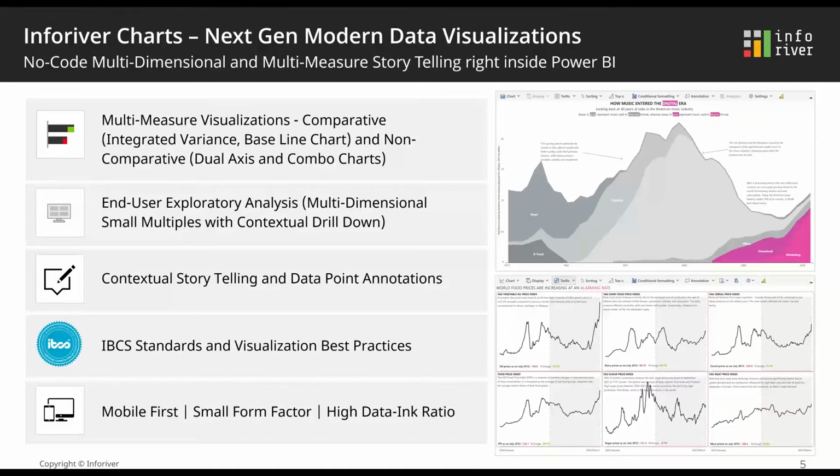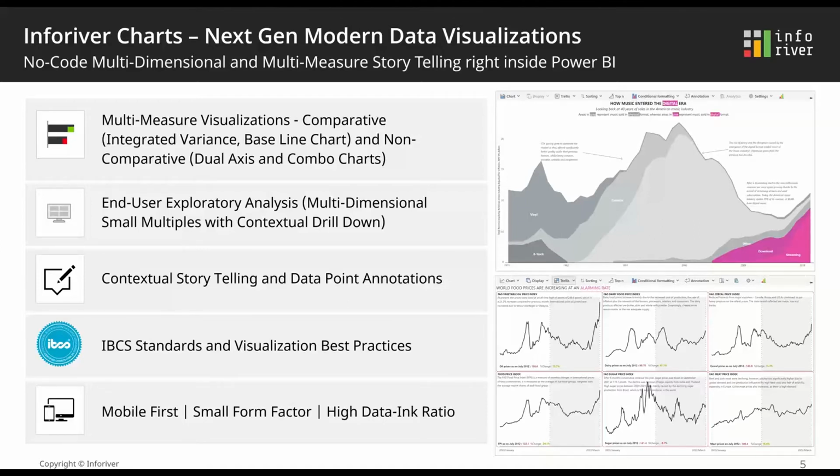They have to be able to do contextual analysis and be able to do their storytelling and data point annotation. But today, if you look at storytelling and data point annotations in the industry, people download an image and take it to a tool like Datawrapper. If you look at a lot of the newspapers, the journalism, they don't use Power BI or Tableau for that matter. Maybe some do, but they actually create a high resolution image and then tell the stories with the annotations.